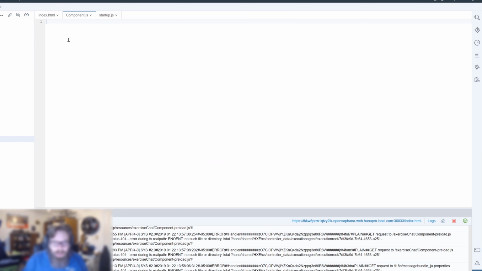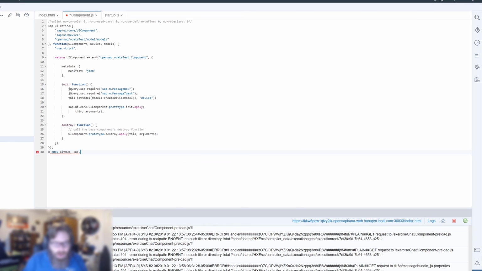So the component.js is really where we could start. This is where the application could start up even if it were running inside of Fiori Launchpad. And basically what you see here is we're going to initialize the component. We say we're going to load most of the configuration for the component from a manifest. It's going to be a manifest JSON, which we'll add here in a moment.